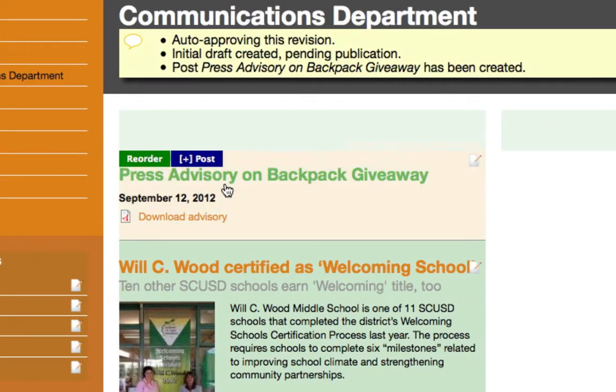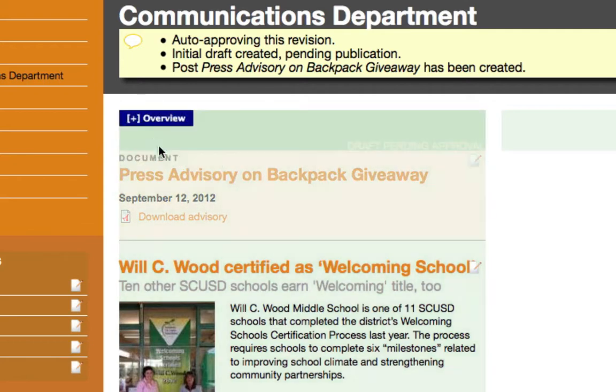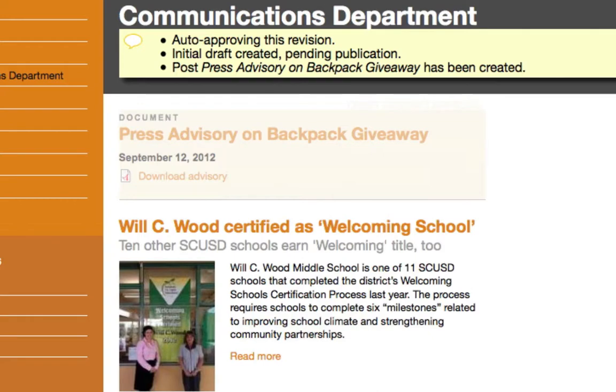You may want to turn off your content zones right now because sometimes it's hard to see what the post looks like when you have all these different buttons appearing. So I'm going to turn that off for a second. And you'll see that for the document post type, it actually says document. And then again, today's date is visible. Those pieces of information are added automatically. And then because we added a title to the attachment, it tells me exactly what I need to do in order to download that information.